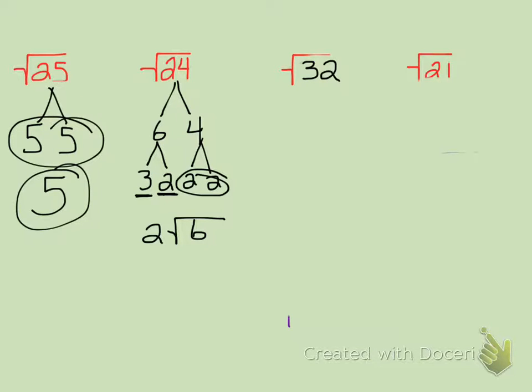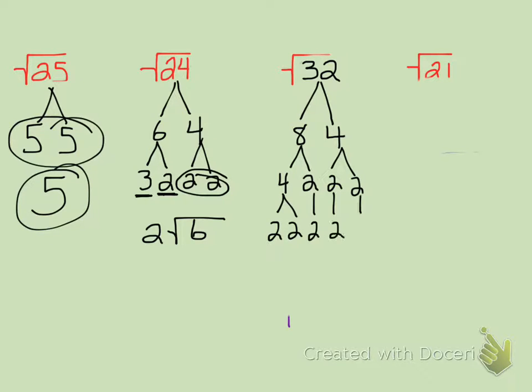Now let's do the square root of 32. Two numbers that multiply to give me 32. The first thing that comes to my head is 8 times 4. Let's break that down into 4 times 2 and 2 times 2. And then break 4 into 2 times 2 and bring everybody else down. All right, who's breaking out? Who's staying in? I got a pair of 2s. I got another pair of 2s. And I got a little lonely guy. Little lonely guy stays in jail.